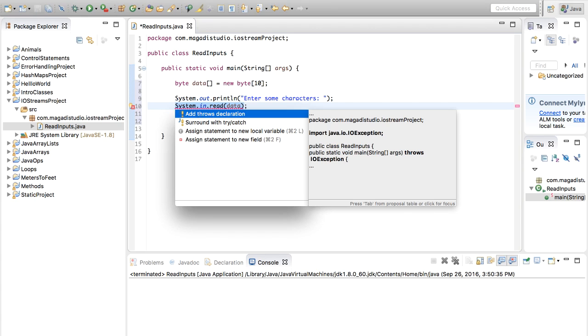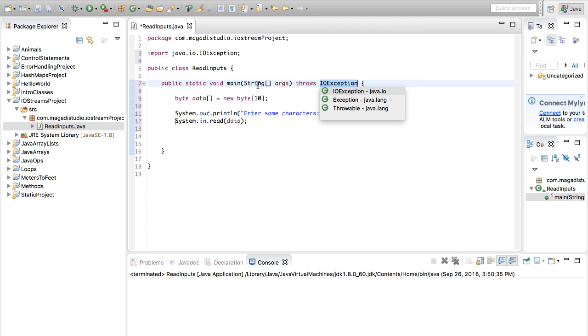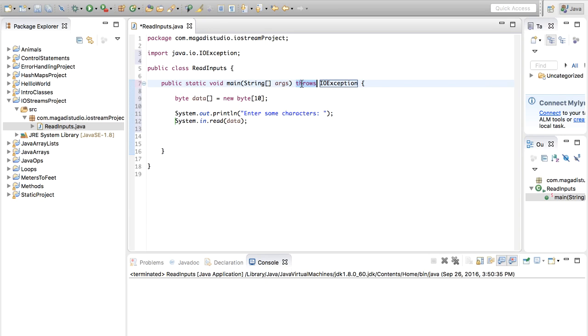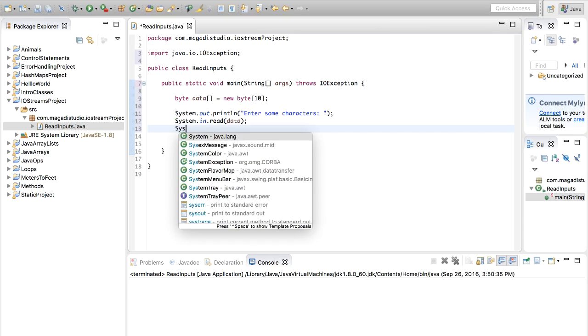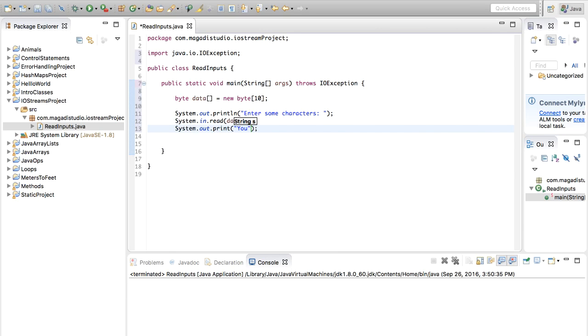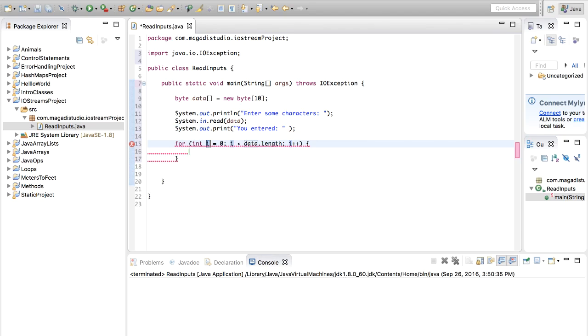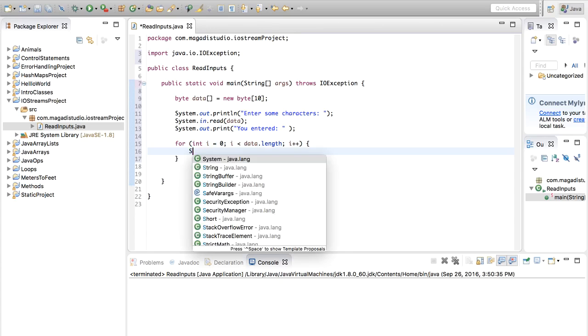If you click on that and press enter, right away you see in our public static void main here, it says throws IOException. This throws here is just a keyword that says this method will throw an exception. It's very important, and it requires you to do so before the error goes away. All right, so as you can see, the moment we added this throws exception there, we are good to go. So we can proceed. Now we can say System.out and pass what you entered. Go ahead, and here we can say for. It just completed everything there. We can go ahead at the bottom here and say System.